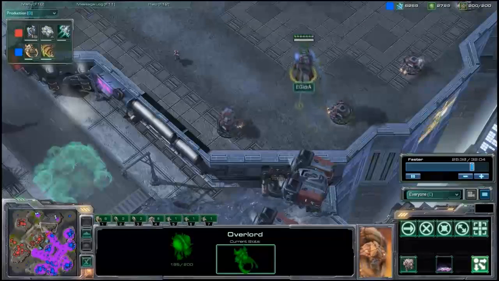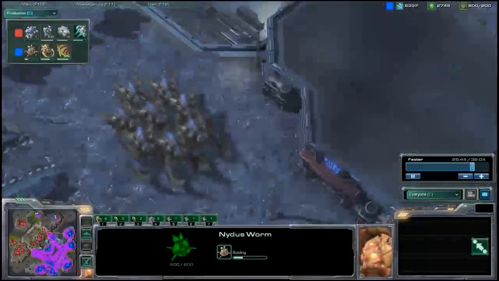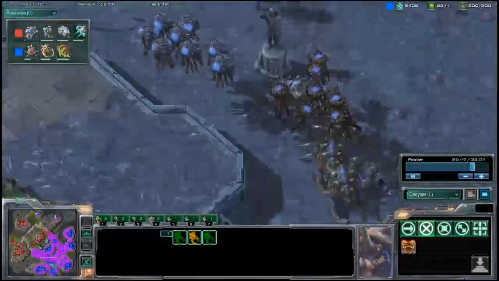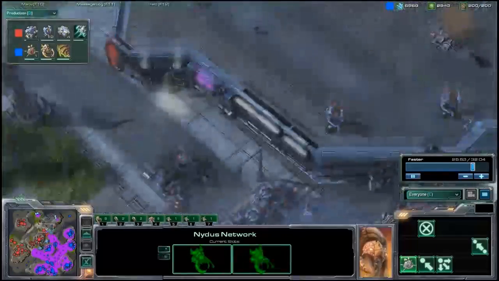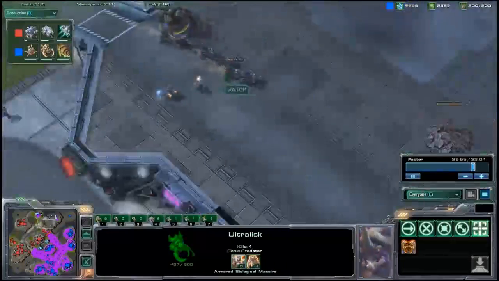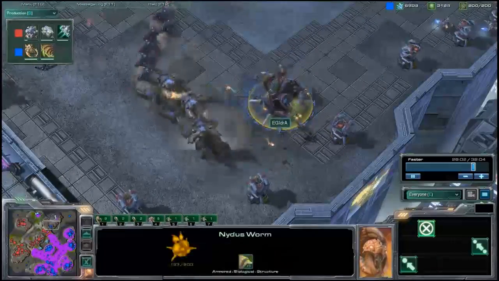And got a Nidus Worm. There you go. A Nidus Worm going up. Nice little move right there. And what's he got in this Nidus Worm? Nothing yet? Okay. But this, oh, it looks like he definitely wants to kill this Nidus Worm, but nope, here we go. Ultras popping out, Zerglings popping out, and he's going to just take out everything over here.